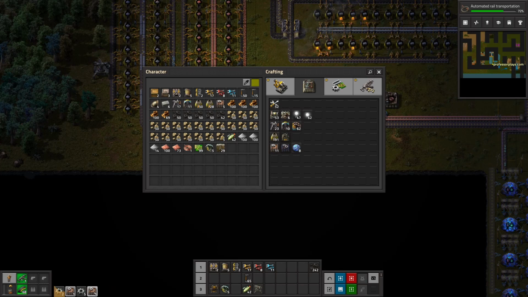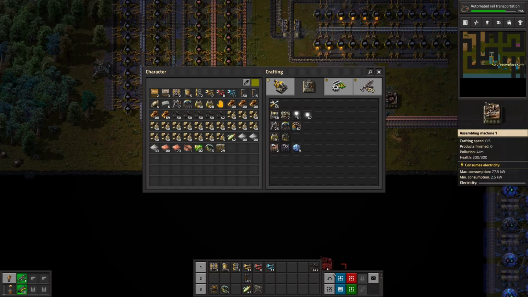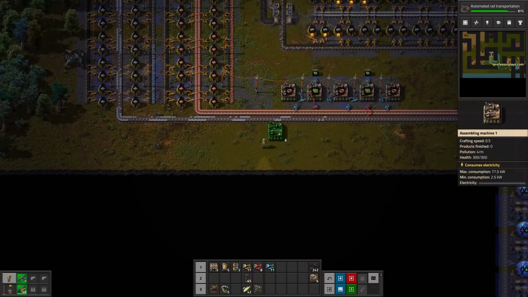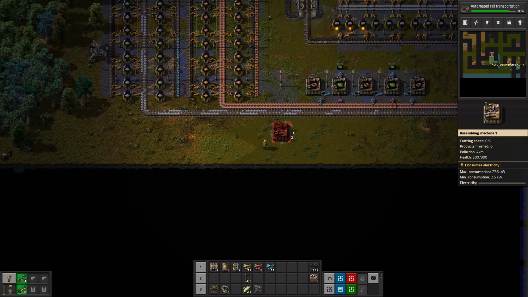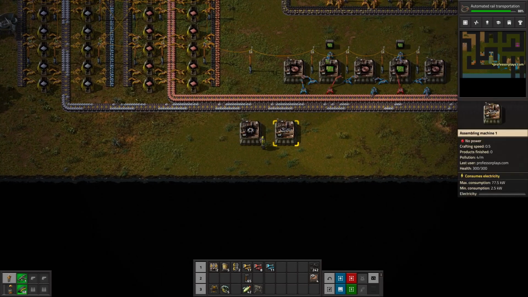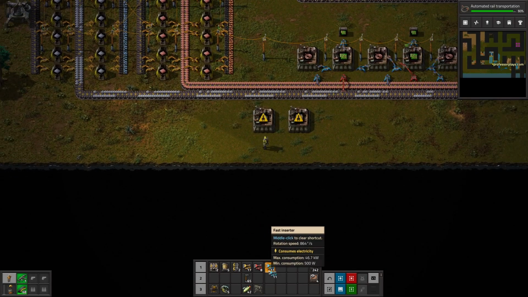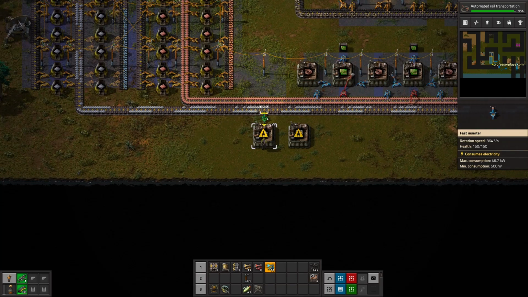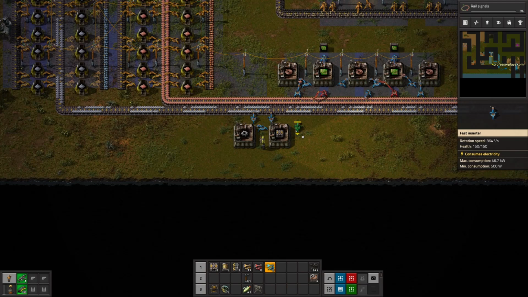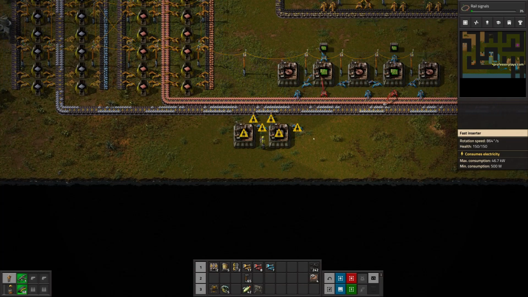I made some already. Okay, no, that's fine. Give me those machines. You can go there. Okay, we need, you are going to make a gear. You are going to make a belt. Let's see, like this, like this, like this. Like that.